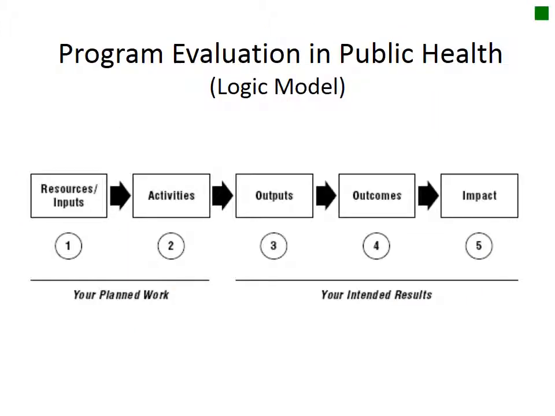Another model is what they call the logic model in evaluation. I like this because it looks a little more simplified: you have planned work and you have intended results. With your planned work, you're going to understand what resources and inputs you need and the activities that need to be done. The intended results are the outputs or outcomes, the harms and benefits coming out of this program. And then, of course, answering the question, what was its impact?